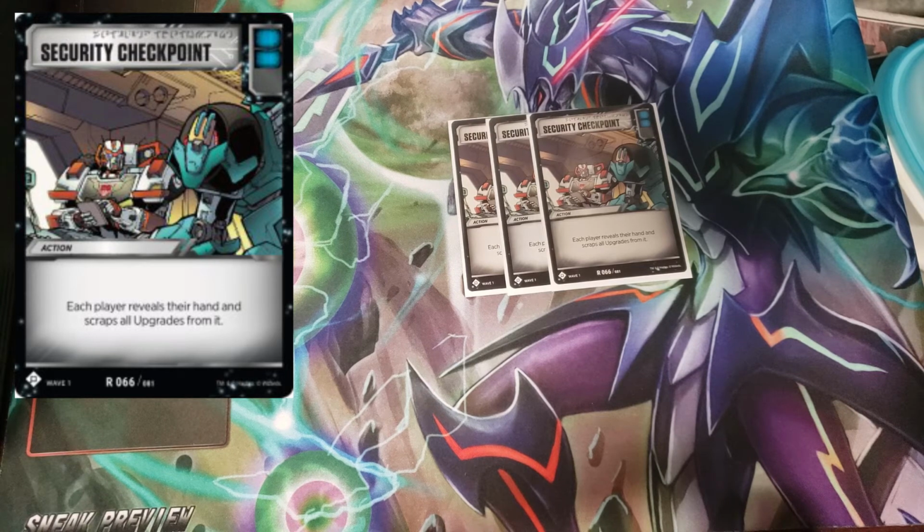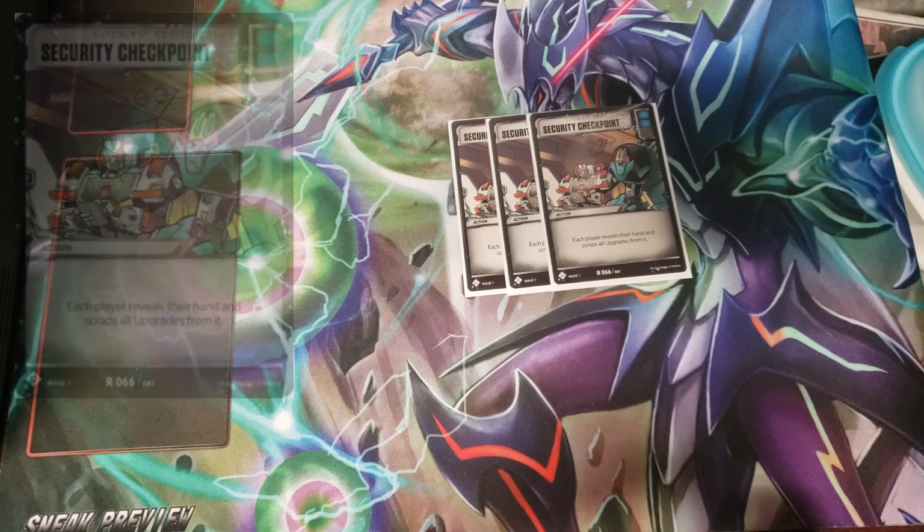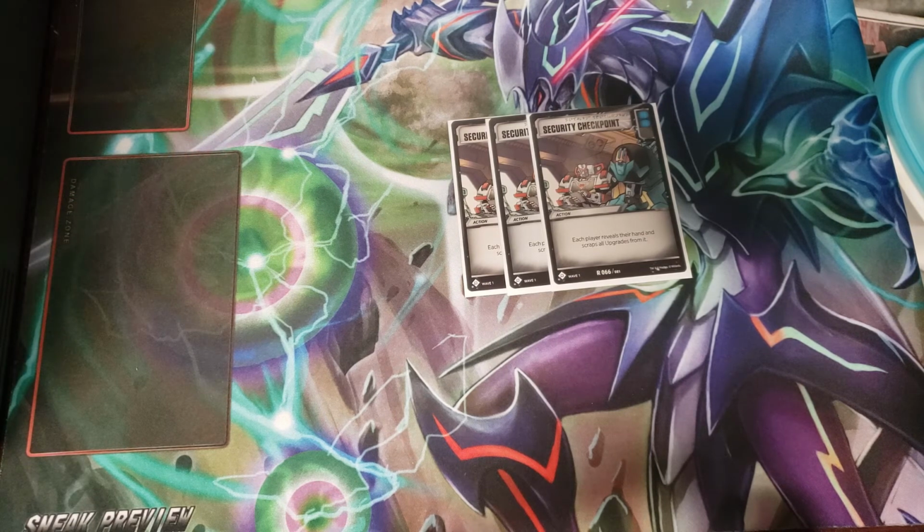So I played my upgrade for the turn and then played Security Checkpoint. My opponent revealed his hand. He had 2 grenade launchers, the Bastion Shield, and the other equipment that destroys weapons. And I was just like, broken. So Security Checkpoint overall is a great card for any blue deck and can potentially take out your opponent's hand. Usually I see it take out like maybe 2 cards, maybe 1 card.